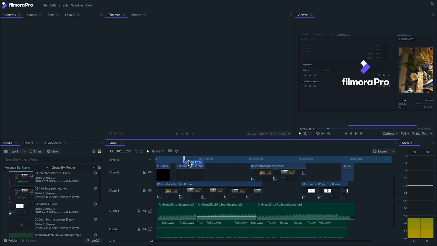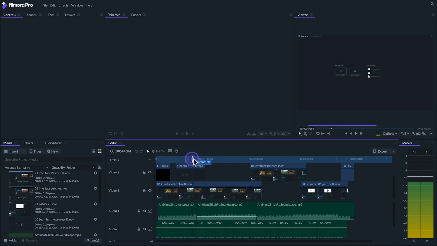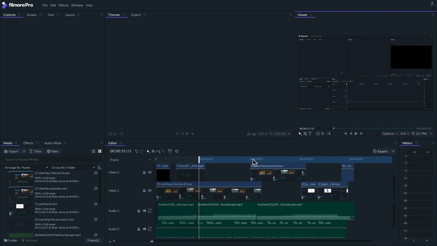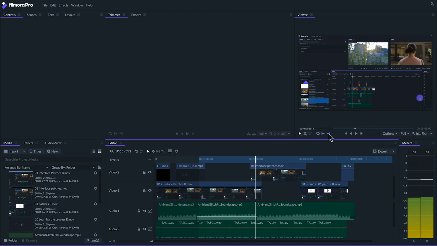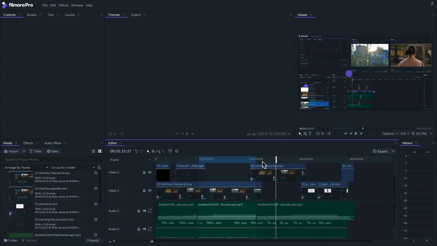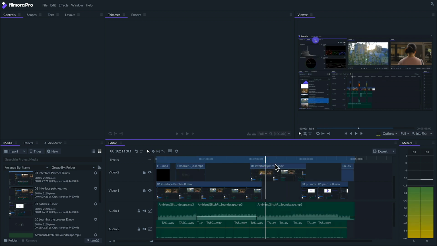uploaded to social media. We can export the complete content from the timeline, or if we want to export just a section of it, we can set the in and out points on the viewer panel icons, or with the shortcuts I and O, the same way we did with the trimmer. Also, a faster way to set the in and out area so that it contains all of the clips in the timeline is by hitting the hotkey P.